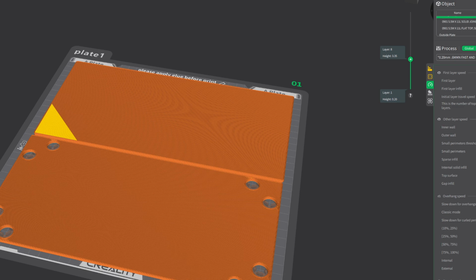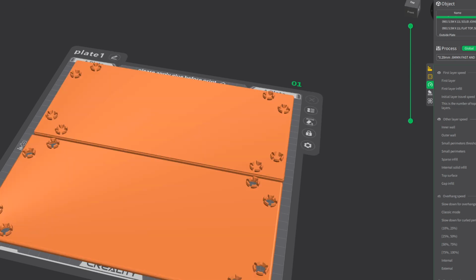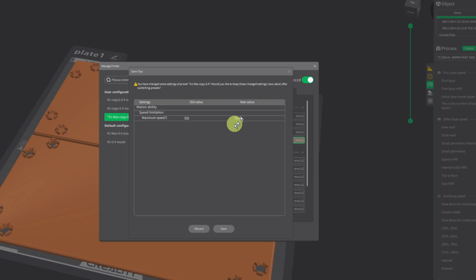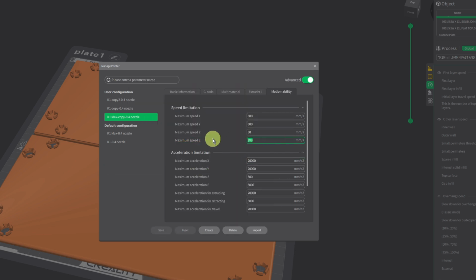Let me go back into the printer management there again. And so that's at 999. Oops. So if I go back to 100, let's see. So at some point, I was on the wrong PLA, so I have to redo that.